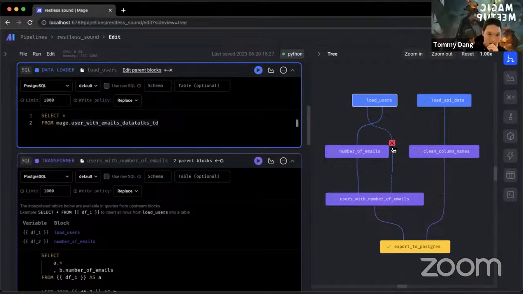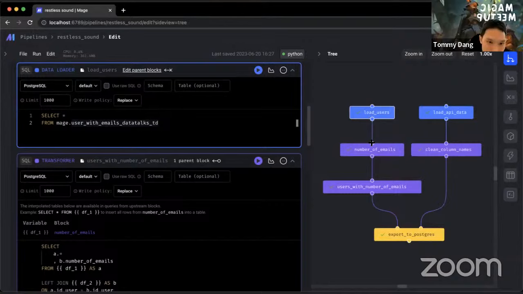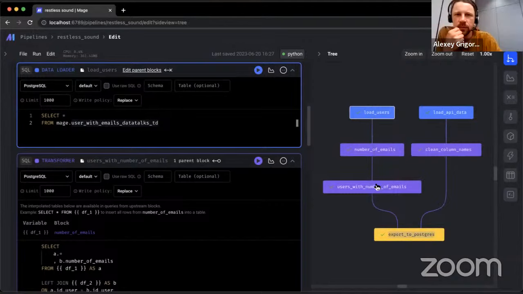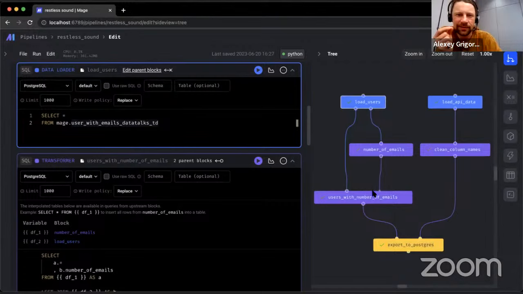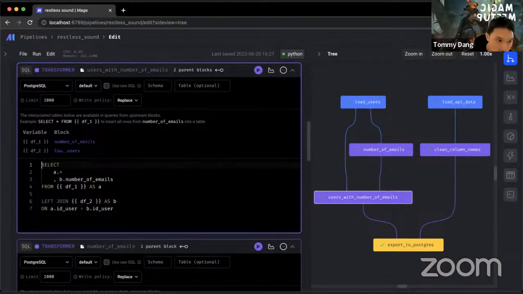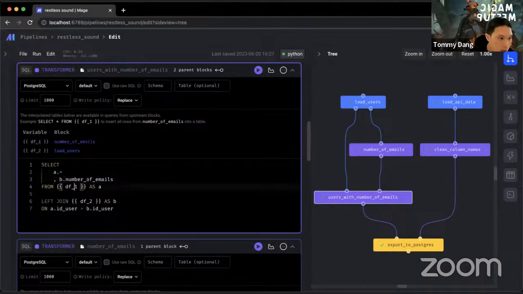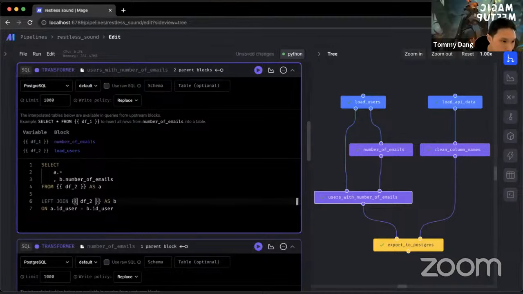I see what you mean. Let me see, maybe the ordering of it. So this one had to go down, because I assume since you like that. Yeah, you can do that. You do something like that. It doesn't matter about the order now. If you take a look at this here, because I changed the order, df1 will now map to number of emails. So now I'll just switch this. I think this will still work.